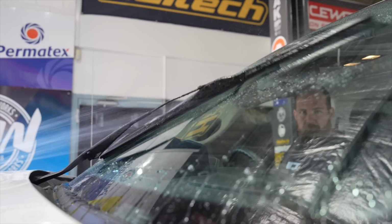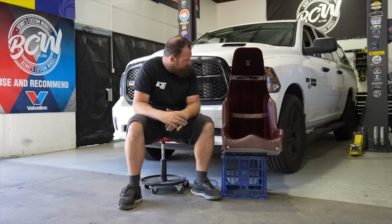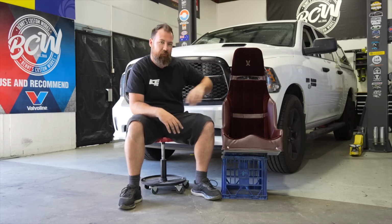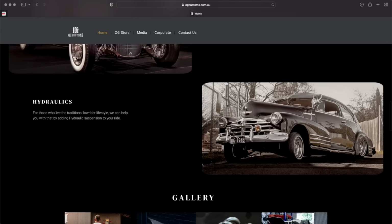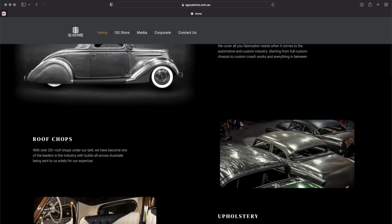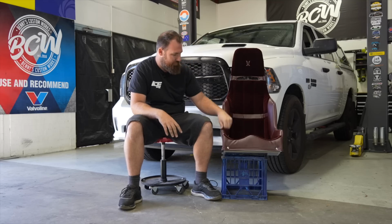Well, that pretty much wraps us up for another day, but I did want to show you guys before we finish up the seat for the Cresta. Yeah, it's come up amazingly well, and we've actually recycled all the original back seat material from a spare back seat that I purchased in Japan. Yeah, Kira knocked it out of the park. This was the vision that I had almost exactly, and she just brought it to life. So yeah, massive thanks to Kira at OG Customs again. And yeah, can't wait to take this to the US with me.